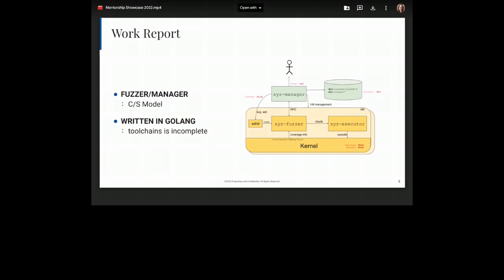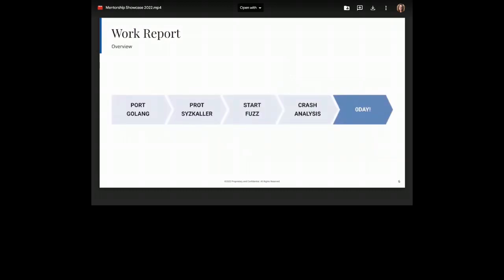I will briefly introduce this work. First, the architecture of Syzkaller is a typical CS model, which is divided into a fuzzer side that is responsible for generating fuzz test data, that is a server, and a client side that runs a target kernel inside QEMU. There is Syzkaller inside to communicate with the server. The first problem I encountered was that Syzkaller is a tool developed by Golang, and the client code need to be compiled with Golang to run. However, Golang did not have the backend support of the RISC-V architecture on the FreeBSD system.